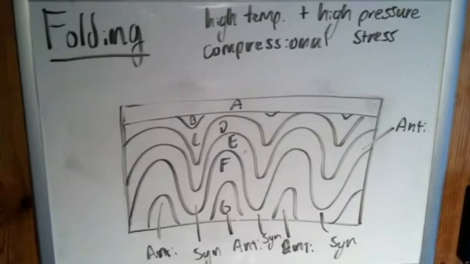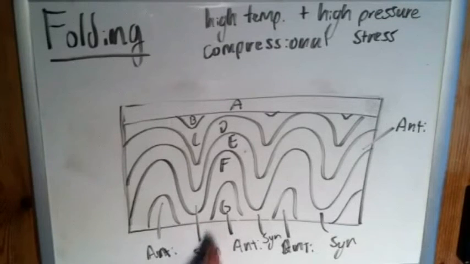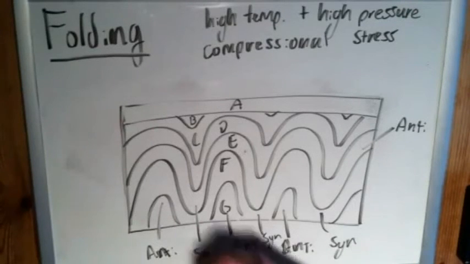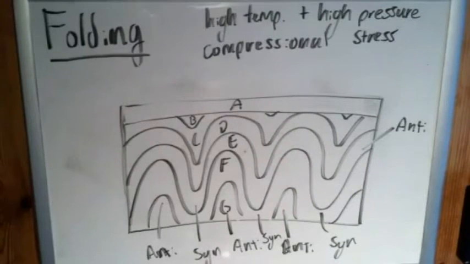And now hopefully this looks familiar if you have any experience with waves in physics. Really what we're doing, antiforms correspond with the crests we would observe on a wave here, and sinforms correspond with the troughs. So if you want to just imagine this as one line, if you just sort of look at one of the lines that separates a strata, then you can look at it just in terms of increasing and decreasing. Where are the crests and where are the troughs? And that's how you can identify them on larger pictures like these.